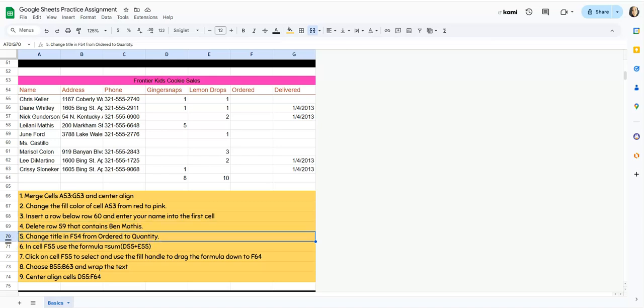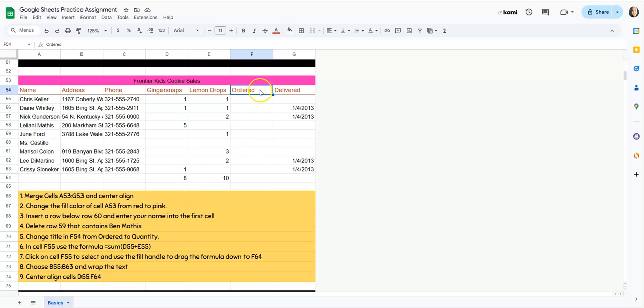Change the title in F54 from ordered to quantity. So I'm going to find cell F54. Remember that our cells have a cell address based off of the column letter and the row number. So finding cell F54, that is going to be right here where it says ordered, and it says to change ordered to quantity.